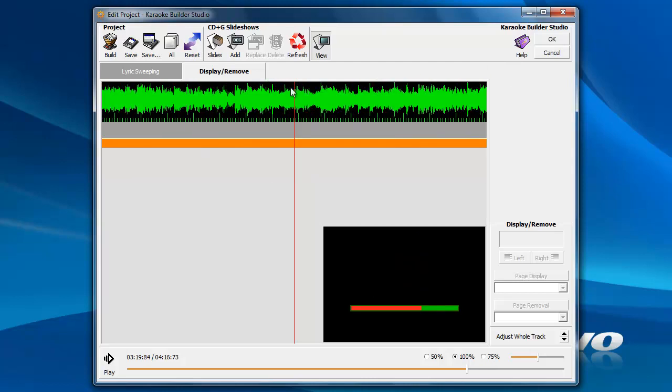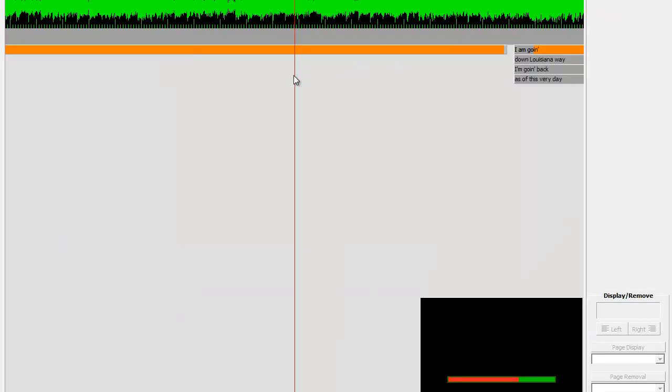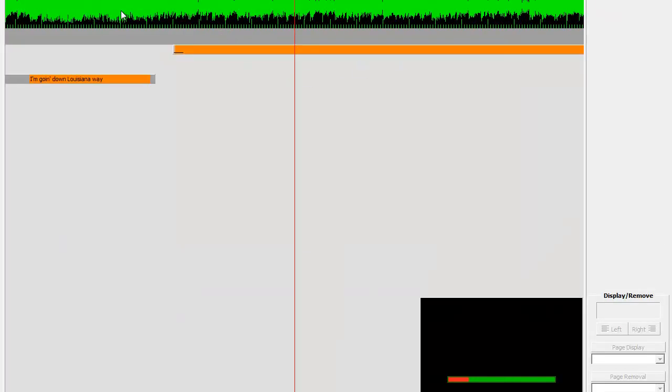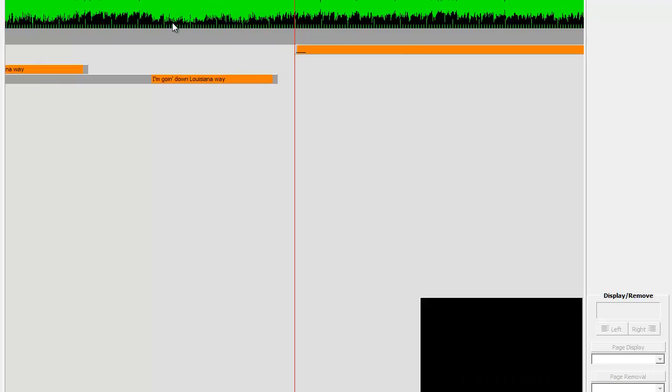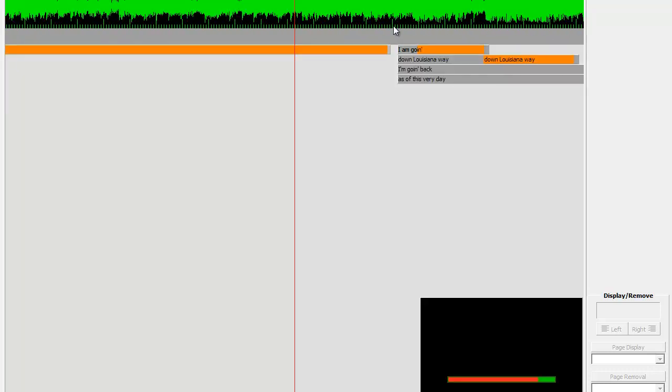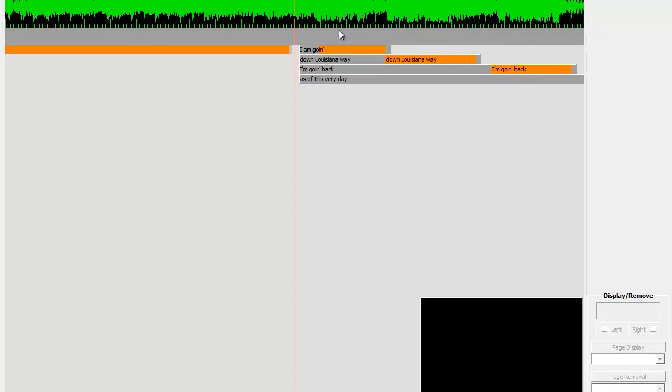Now, if you want, you can also insert text, which will indicate the length of the progress, the instrumental break. As an example, it starts at 3:04 of the song, and it runs till this point, which is 3:28.2.